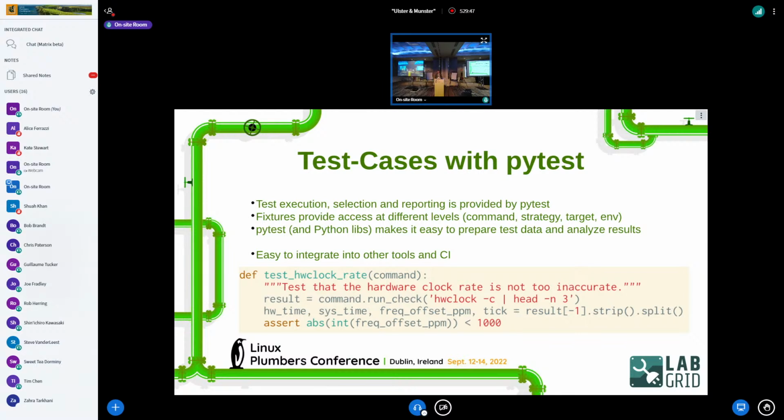The abstraction level we have in these tests is usually what I would tell a colleague to do if they want to run a manual test. So I tell them, run hwclock, wait a bit, take a look at the result, and either the test is okay or not.